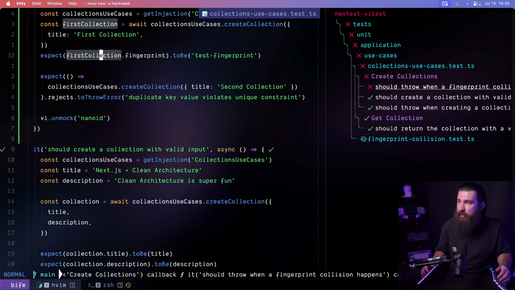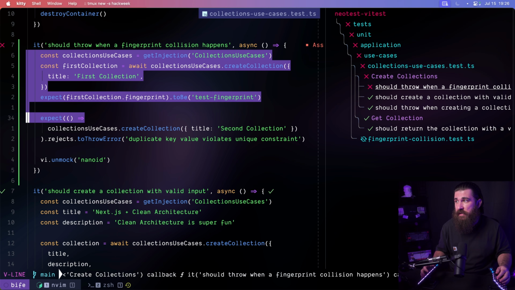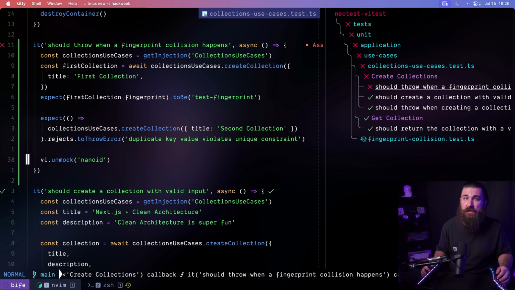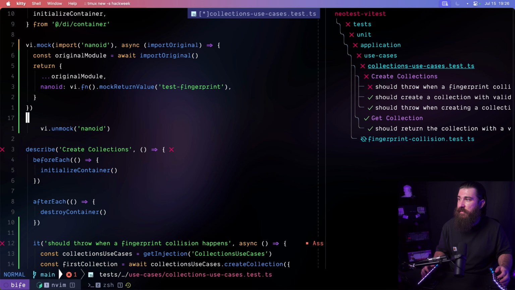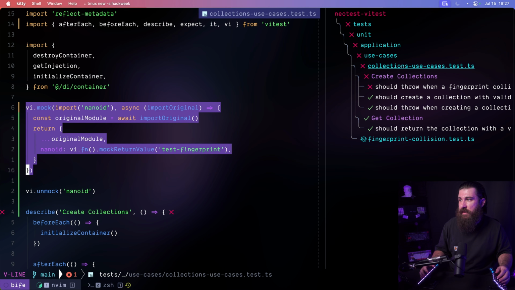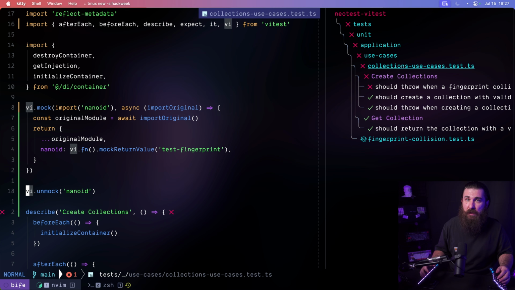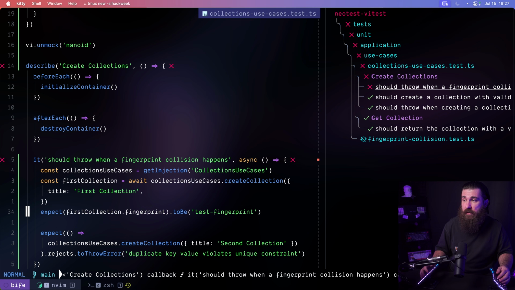Okay, why is this happening now? Right, we can see that the second test case succeeded, but not the first one. Well, because Vitest also does the same for the unmock. It hoists it all the way up to the top of the file. So it's going to look like this. Our test file, all of our test cases that are here, are going to have their NanoID mocked and then immediately unmocked, which is going to revert whatever this mock factory callback does. It's just going to revert it. So in our first test case, when we expect the fingerprints to be that mocked test fingerprint, it's actually not.